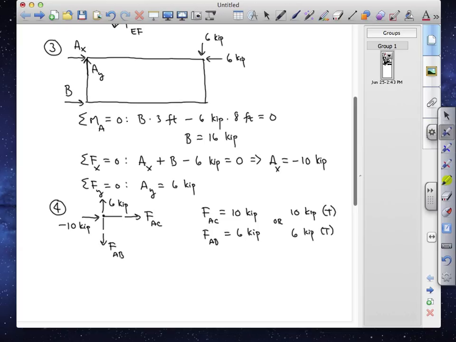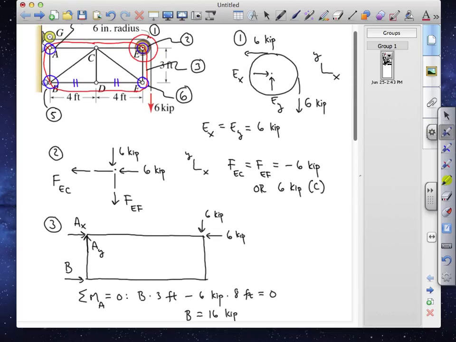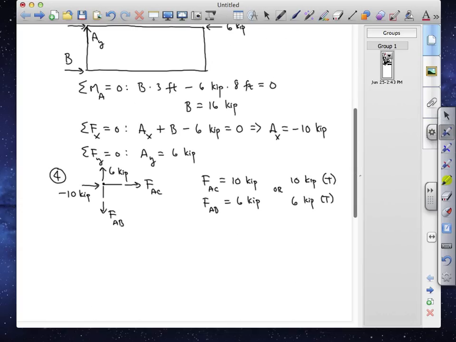Okay, so now we've got essentially 5 of our 9 truss member loads. If we scroll up here for just a second, we have that EC and EF were both carrying 6 kip loads in compression. We have that AC is carrying a 10 kip load in tension, AB is carrying a 6 kip load in tension, and we know that CD is a zero force member. So we have 4 members left to examine. Actually, that's not quite right, because we said that the load carried by DF would be the same as the load carried by BD, again by virtue of the equilibrium of joint D, and so we don't have quite that much to determine yet. But we'll begin now by going to our 5th free body diagram for joint B.